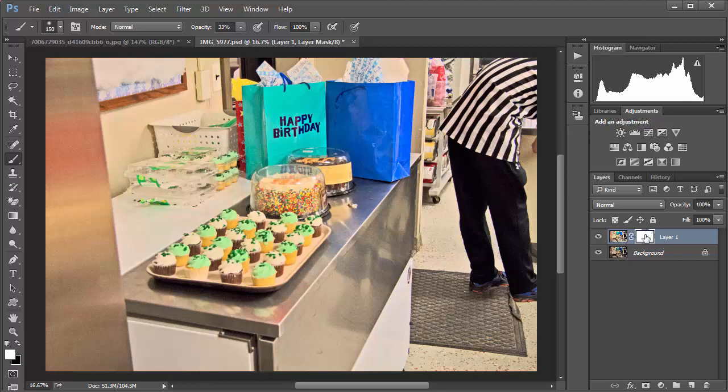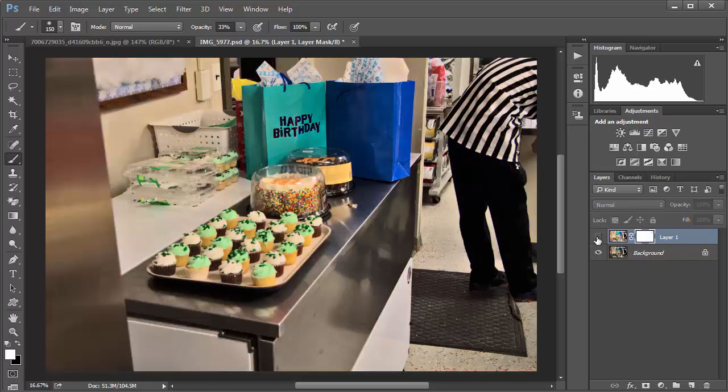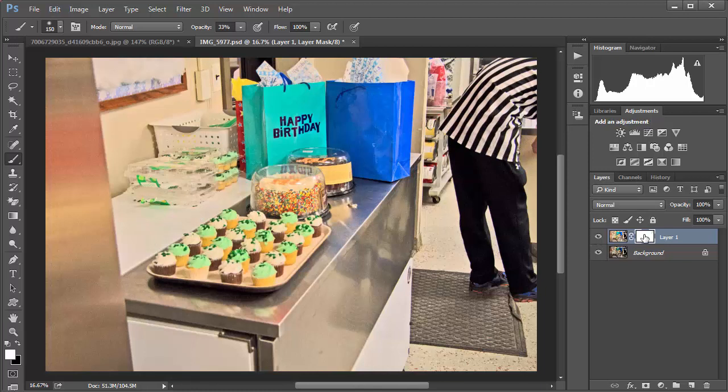And I can actually fill this in, because I only want to lighten or darken down a few things. I want to lighten up a few things. So I can fill this mask in with black, which basically lets you see right through it to this bottom layer. So I'm going to hold down my Control key and hit Backspace.